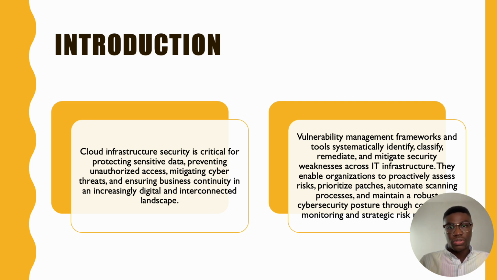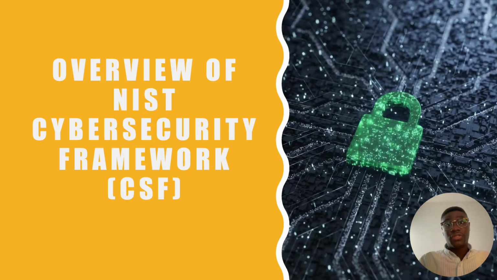So, like I said, I'll be talking about the security aspect, but specifically vulnerability management frameworks. These frameworks, like I said, are the NIST and the CIS. They are used to identify, classify, remediate, and mitigate security weaknesses in the IT infrastructure, especially in the cloud. Not just in the cloud, but in the entire IT infrastructure. But this time around, I'm focusing more on the cloud. First of all, I'll talk about the NIST framework.